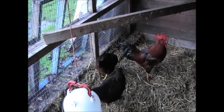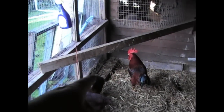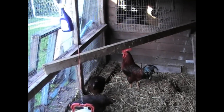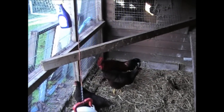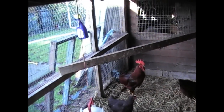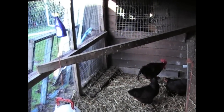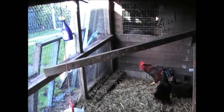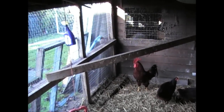But nevertheless they are laying, and funnily enough, it was the day that I introduced Charles into the coop that they started to lay, so I do believe it is in the best interest to have a cockerel if you're able to have one. Obviously they do make a bit of noise first thing in the morning, so you need to be careful with your neighbours, but as I live in the countryside, people are used to cockerels crowing, so I don't have any problem with that.